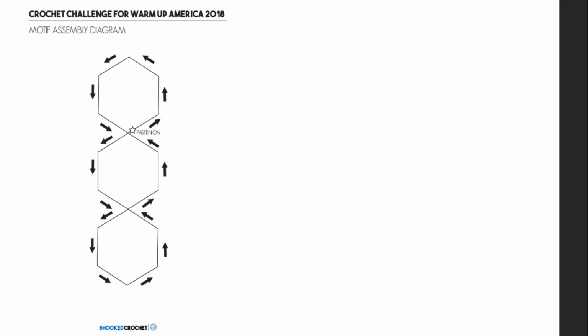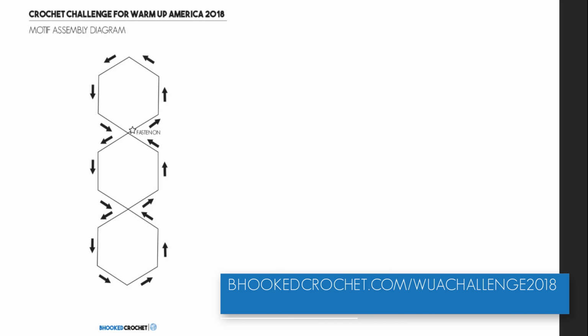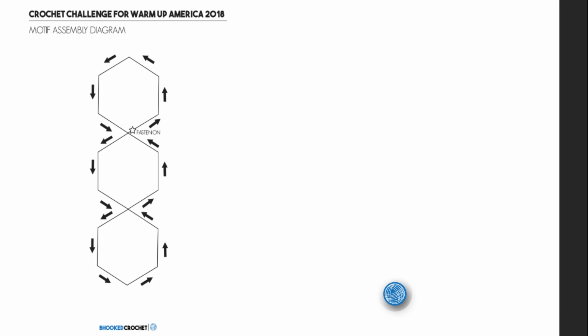I encourage you to head over to the challenge page to find this diagram, download it and print it. It's a PDF file. You can just download it directly from that page, and you can refer to it as your roadmap so that you have a visual idea, sort of an overview of how these 3 motifs come together for the next round that we're going to demonstrate in the studio.